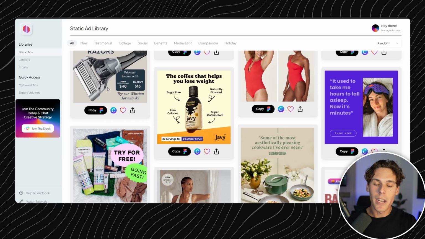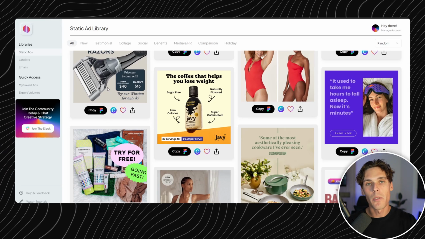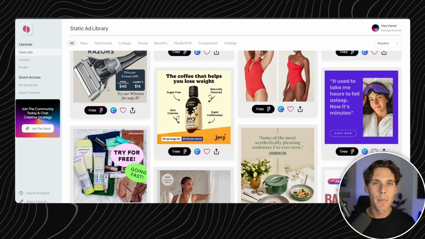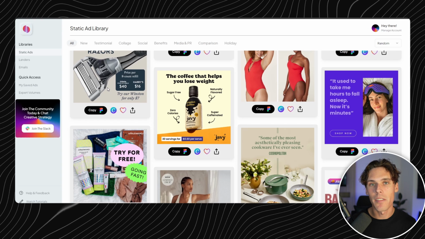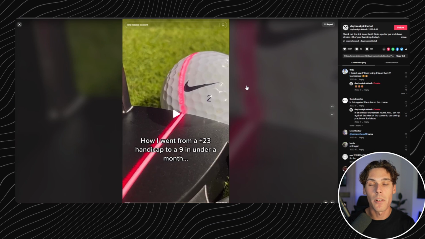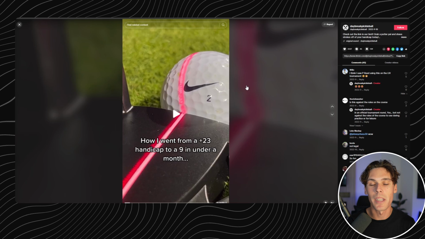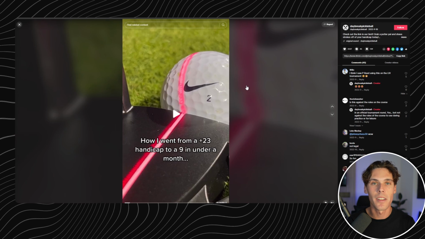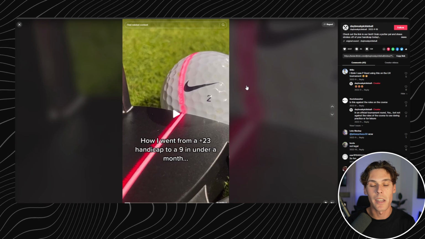Static image ads are great if you're going into paid, but if you want to go into organic, it does take a little bit more time. You do have to order the product to your house. That way you can actually shoot content with it. And then you're going to post on TikTok 3 times a day until something hopefully goes viral. And it might take a week, 2 weeks, 3 weeks before the algorithm on TikTok starts picking you up or you make a really nice video.